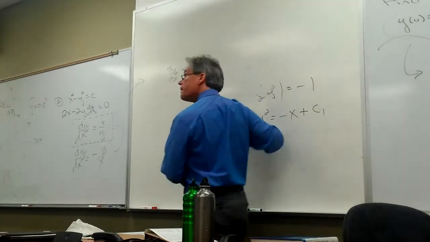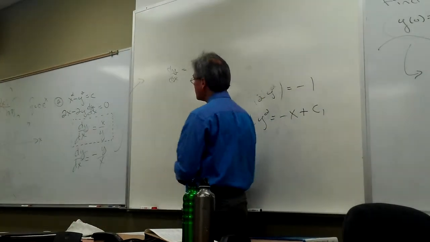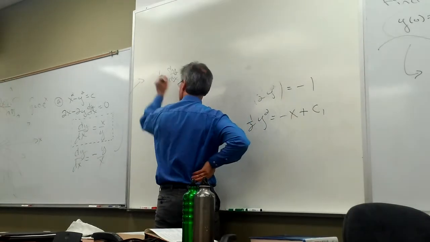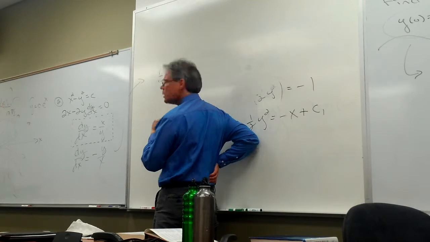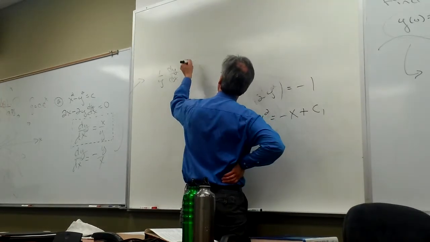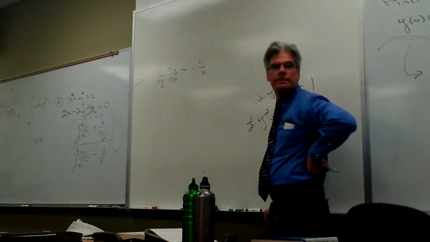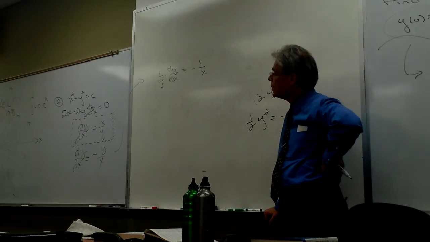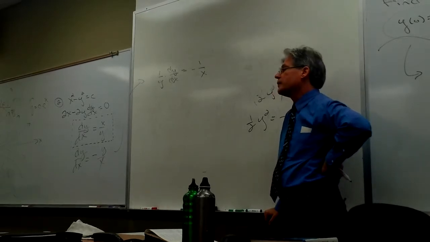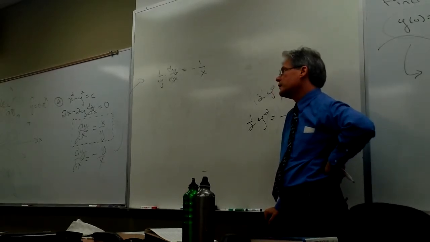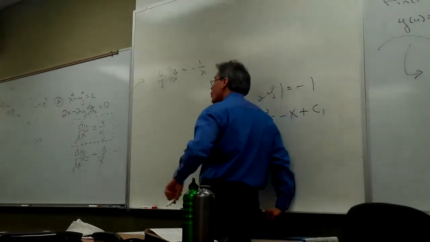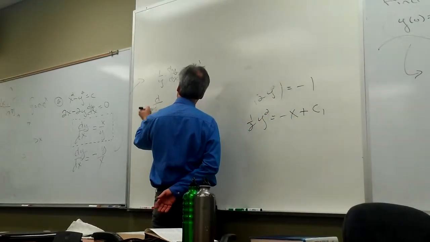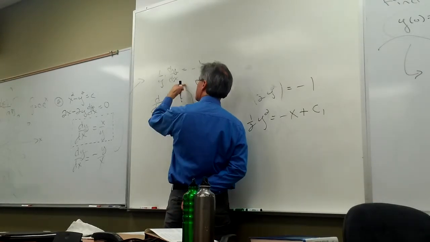That means, does that give me 1 over y? Is that what I had in my last example? No, I don't think it was. So do you guys think, instead of doing something to both sides of the equal sign like in my last example, you could tell me what the heck you would differentiate with respect to x in order to generate what you have on the left-hand side?